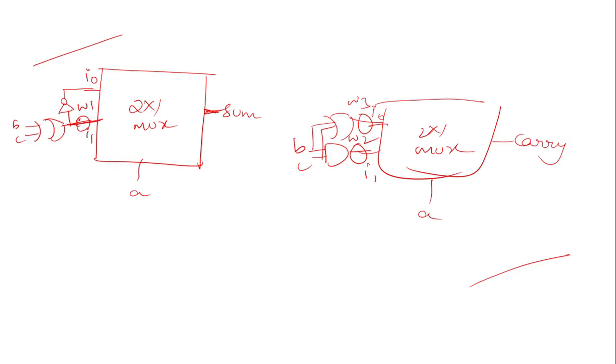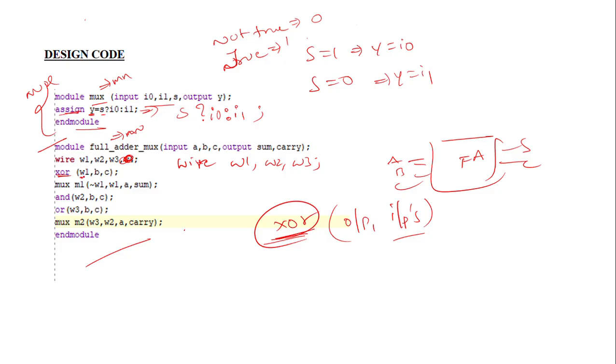Then after that WG1 is going to be connected to the mux. First I am going to connect B and C, and the output will be WG1. Then again the mux input is going to connect this WG1 with the mux. So like that I am going to do it. First you have to write the output as WG1 and the inputs B, C.